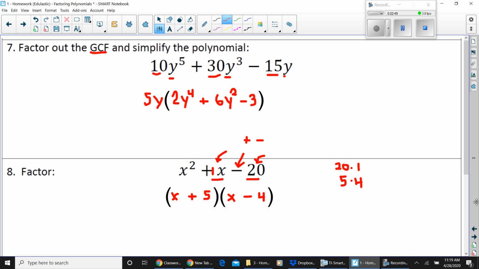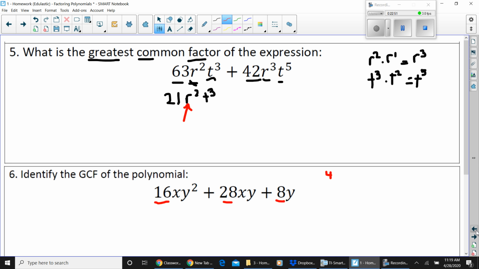Don't get confused with that. I used to get confused with it myself. And just read the questions 5 and 6. They ask for the greatest common factor only, right? So just make sure you're basically going through, and 6 was the same as 4. You're basically going through and just taking out the greatest common factor and forgetting about the parentheses for now, because it's only asking for the greatest common factor. All right, the GCF. If it only asks for that, that's all you have to give.